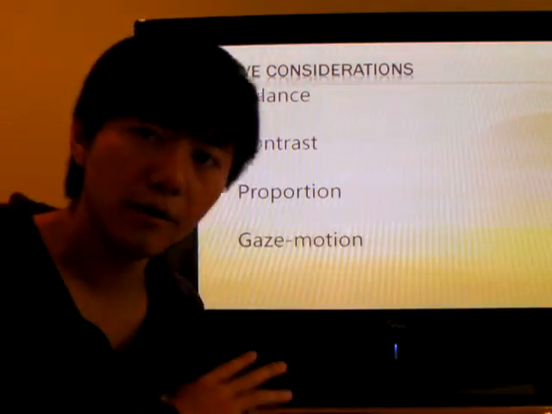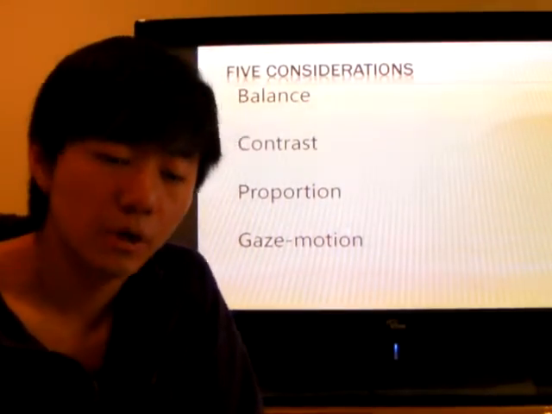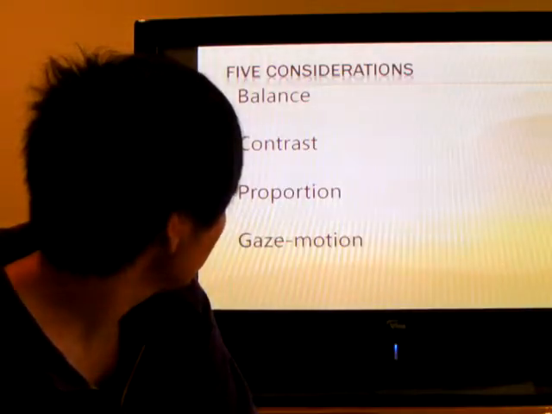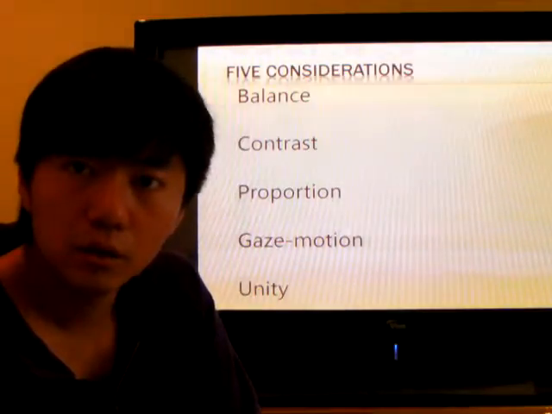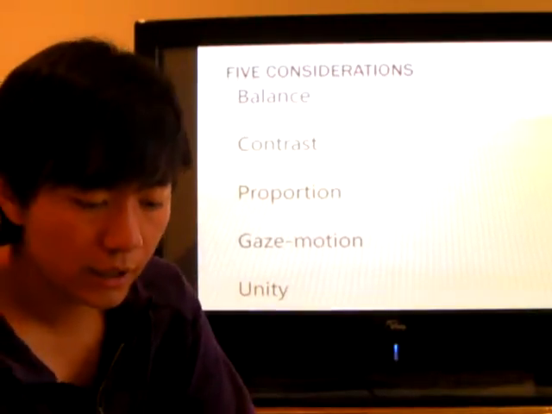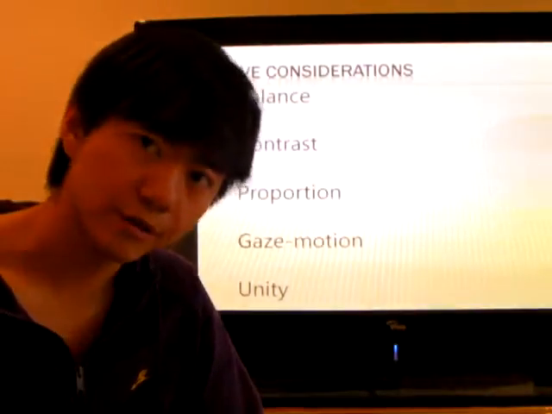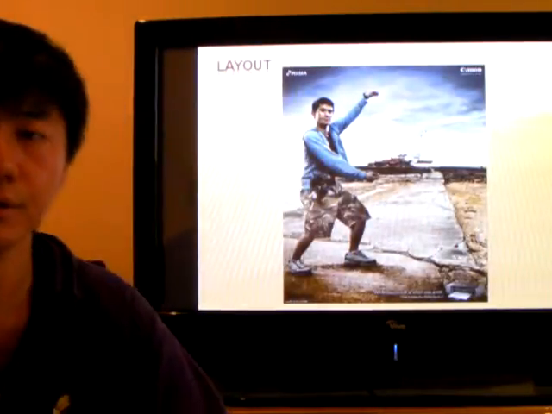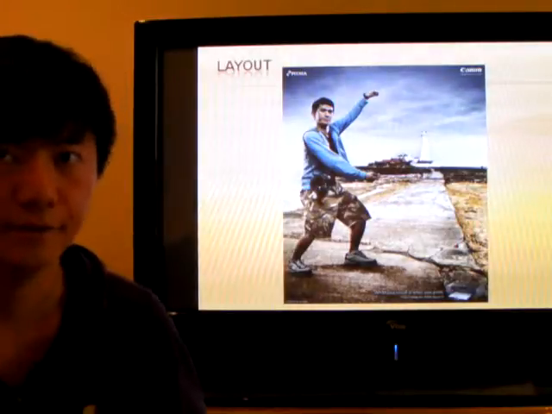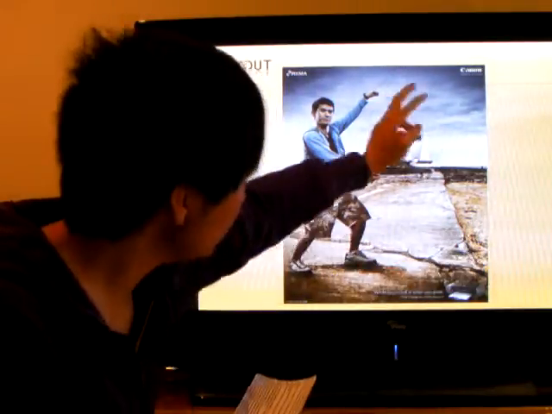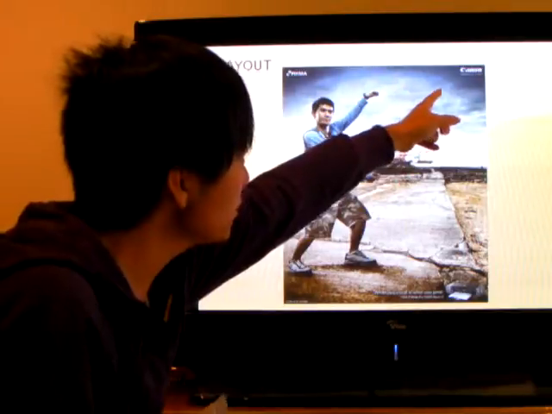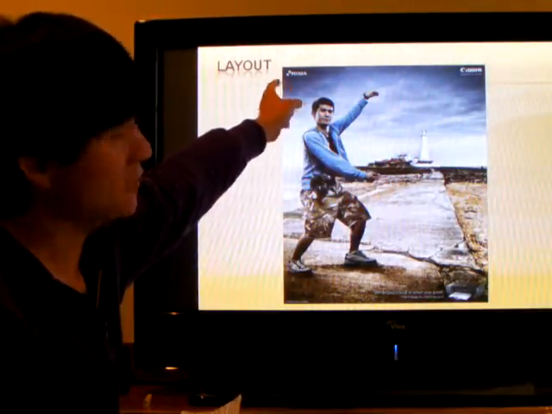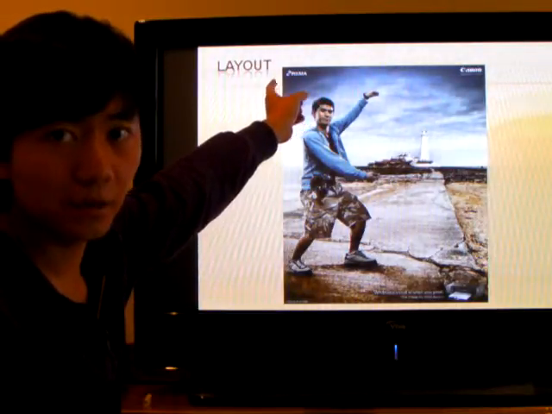We use these 5 considerations as our key points when we design our advertisement as a copywriter. Okay, the next part is the ad from Canon. You can see from the pictures, they use the first logo, the Canon logo and the pack symbol, and the second logo at the top of the ad.